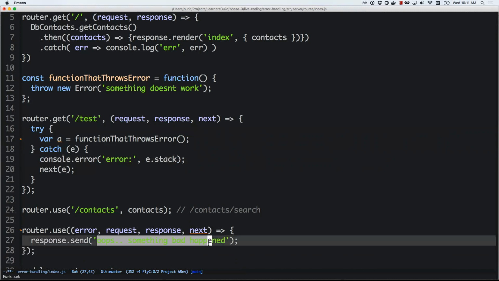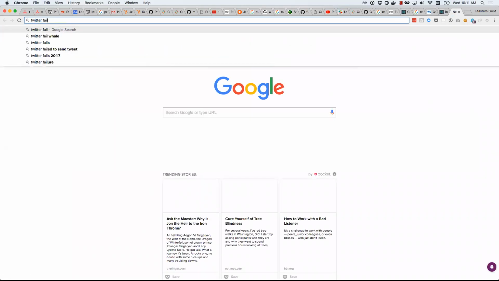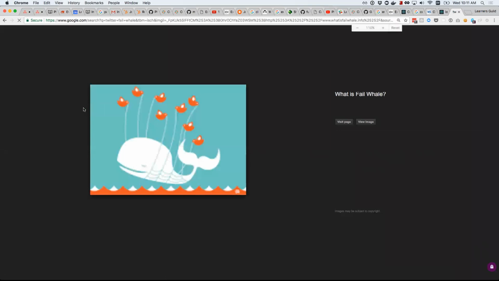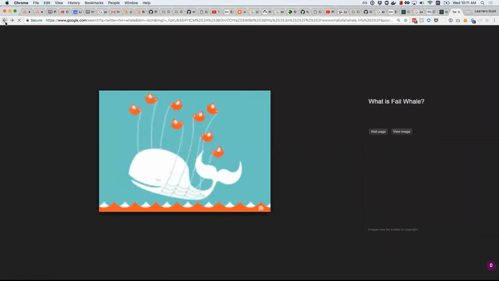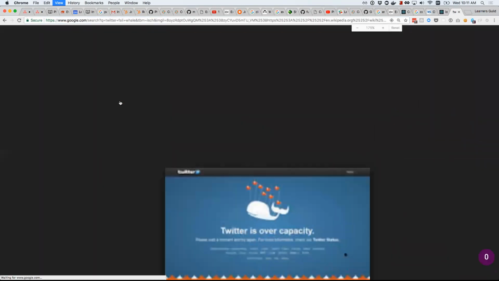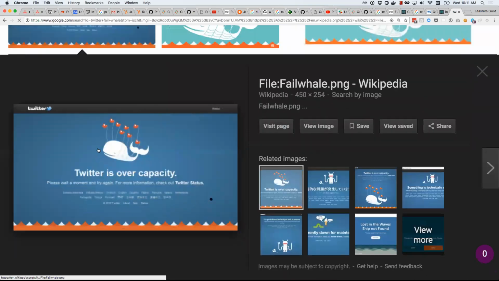Have you ever seen the Twitter fail whale page? Yeah. When it used to happen when they grew super quickly, and they used to crash all the time because they couldn't handle the load. So this was the original one, where the whale is too heavy. Or like this. As you can see, Twitter is overcapacity. So this is basically an error happening behind the scenes because the server is just not responding, right? But then they're showing a message which is much nicer.